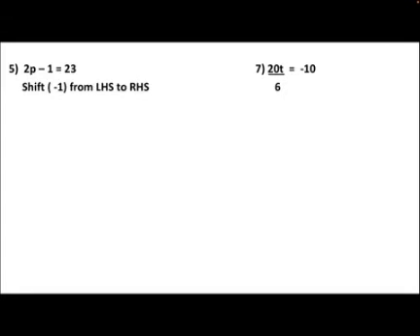Now children, in this case, again recall transposing method. What are you going to shift to RHS first? Clearly you're going to shift negative 1. Okay, so 2p equals 23 plus 1. Do you all agree it's 23 plus 1? Because minus sign, when it shifts, becomes positive 1, because 1 is subtracted here. On this side, it gets added on the right side. So now what happens? You have 2p equals 24.